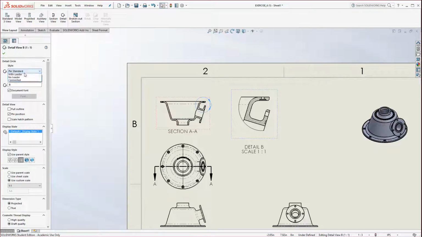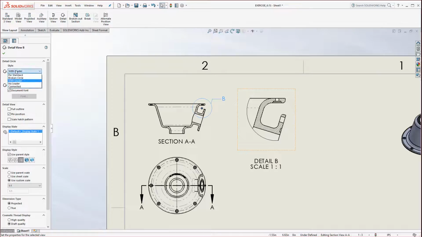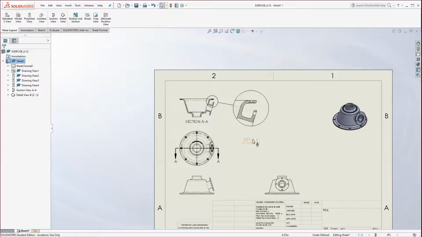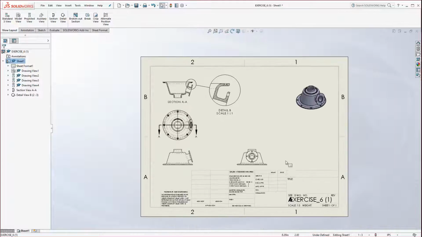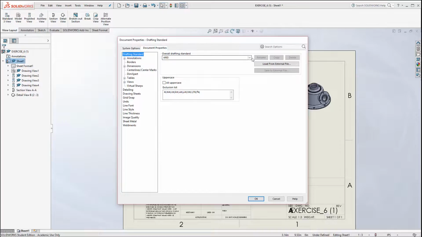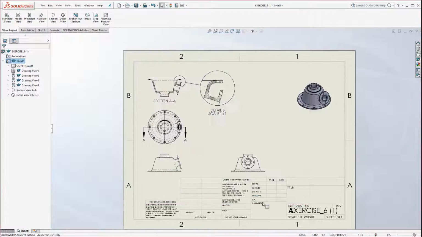Some other things you have a little library of, like, you could have it with a leader. That means you could drag this little leader out. Or if you click on the circle again over here on the left, you could select connected. Some people like that. So it's all entirely up to you or the company you work for and what their standards are. As far as the standards go for the drawing, be aware that in the options menu, document properties, you can change or transform it from ANSI to ISO standards at any time, or any of the standards. You could even adjust the units, in this case IPS, the decimal places, things like that.